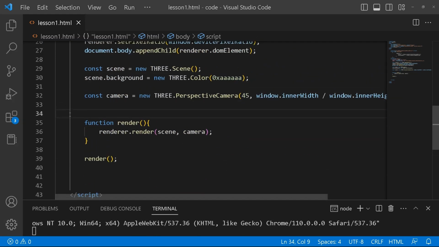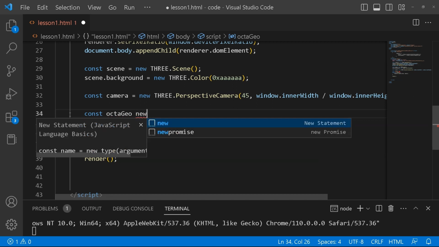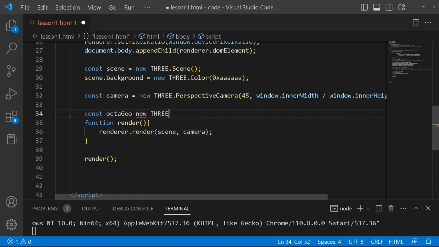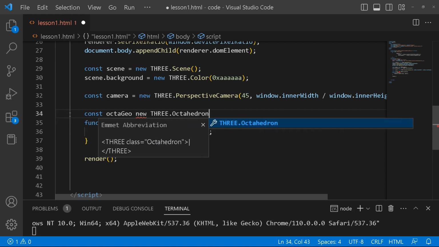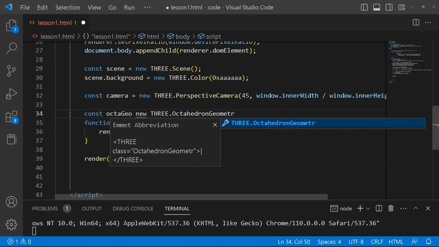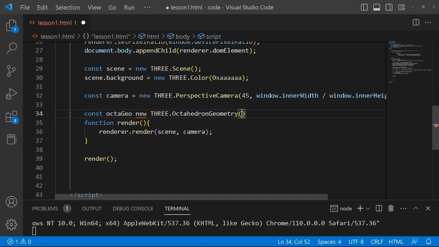Next, I'm gonna say const, I'm gonna create an octa, octaGeo, new THREE.OctahedronGeometry.